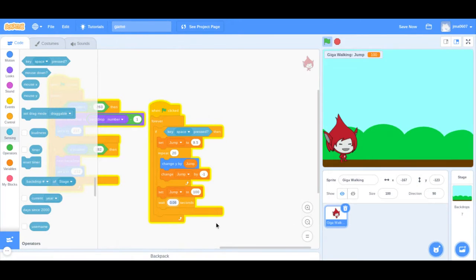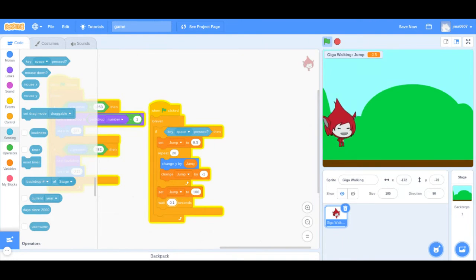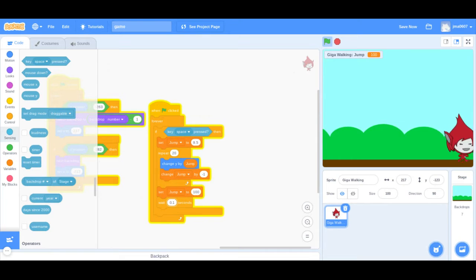So I'm going to put that a little bit longer, maybe 1.2. Also, if you jump midway, before it goes to the other thing, it saves your jump. As you can see, if I can time it perfectly, mid-air, it lands.